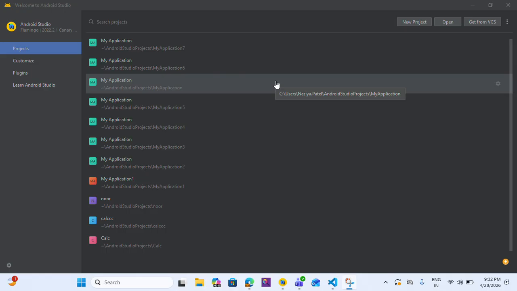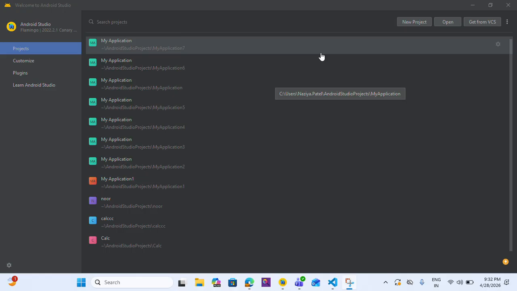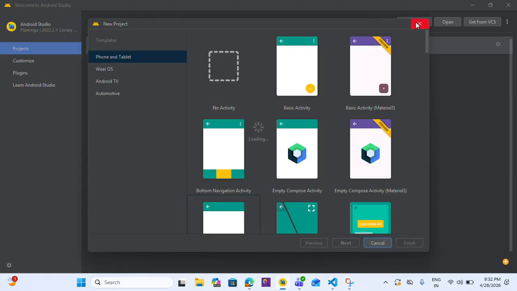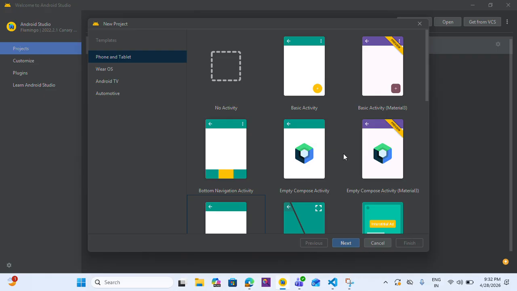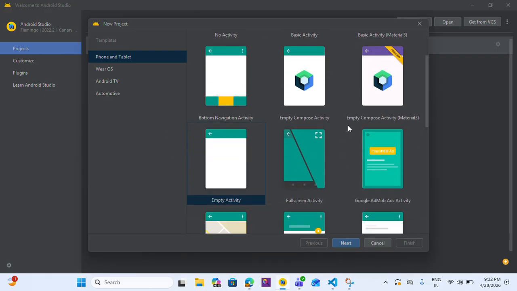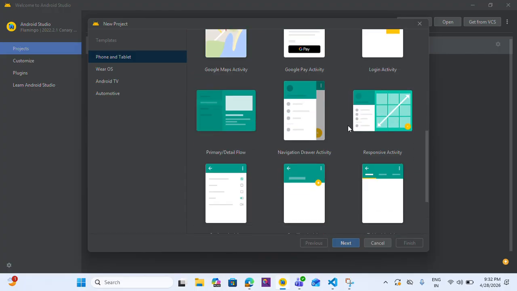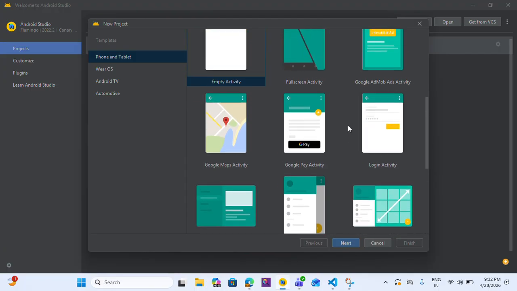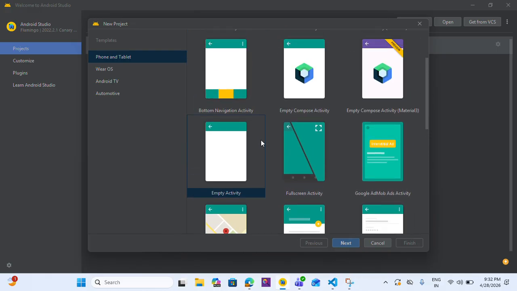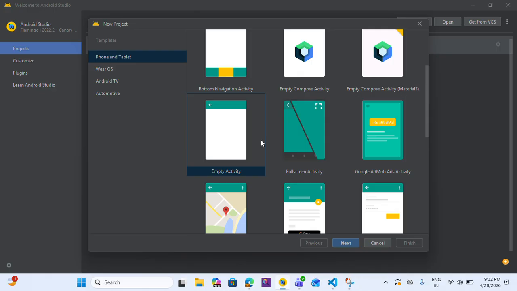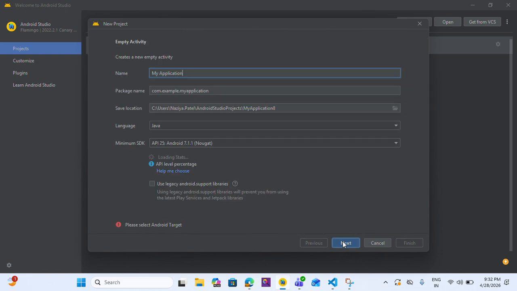Now we will create our first project in Android Studio and learn the structure of the Android app. Firstly, you can see there is an option, New Project. You just have to click on this New Project. Then this type of window will be available to you. You have to select an activity in which to build your application. You can choose any, but I suggest you go with the Empty Activity. It will be beneficial if you are a beginner. It will help you build the application your own way. Select your activity and click on the Next button.